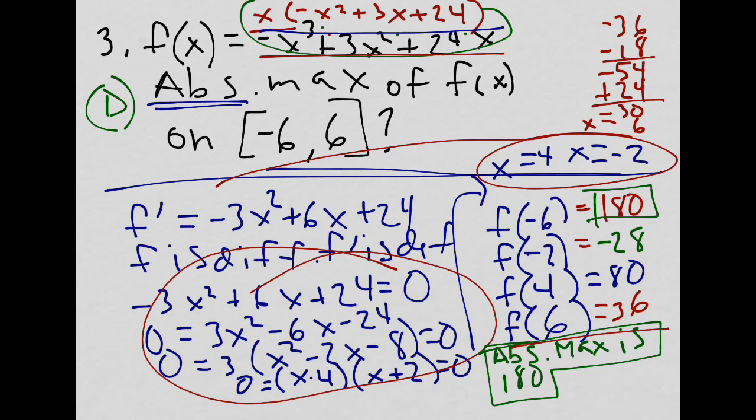Now, if it had asked for the value of x in which there's an absolute max, or you were to describe it if it's free response, you would say it's x equals -6. But you don't want to choose that. I believe that was choice A. You don't want to choose that as your answer. You want to choose the 180. So just double check your questions itself to make sure that you're answering them correctly.